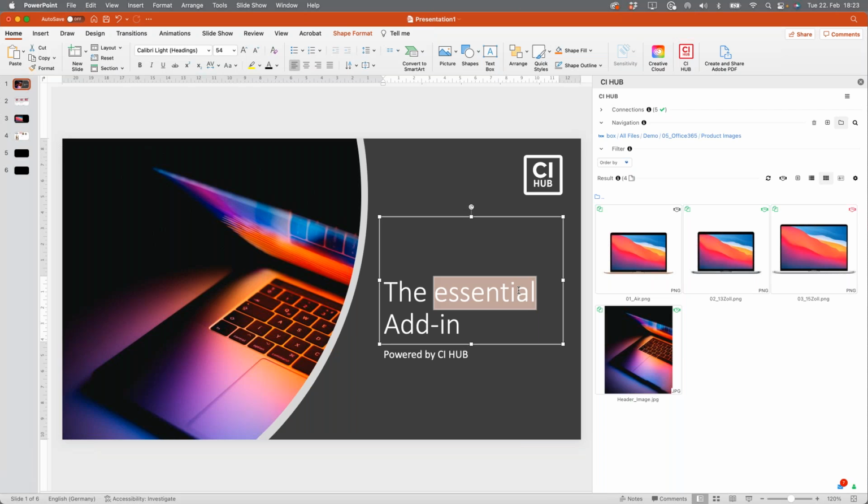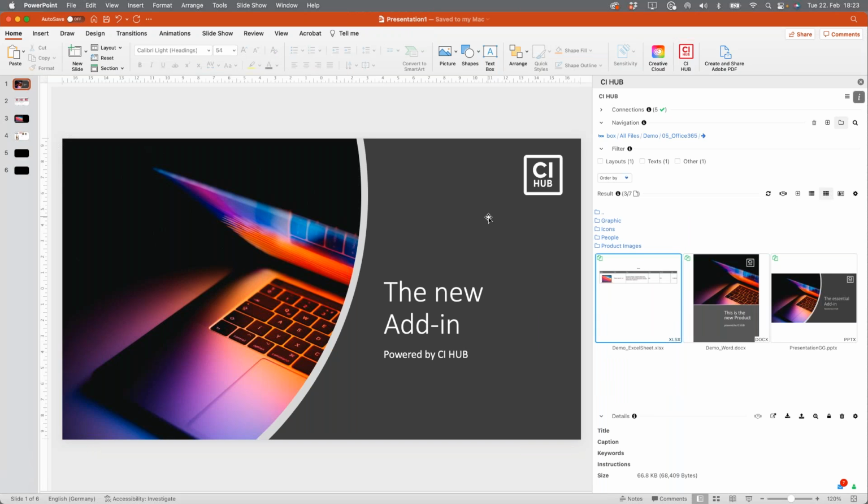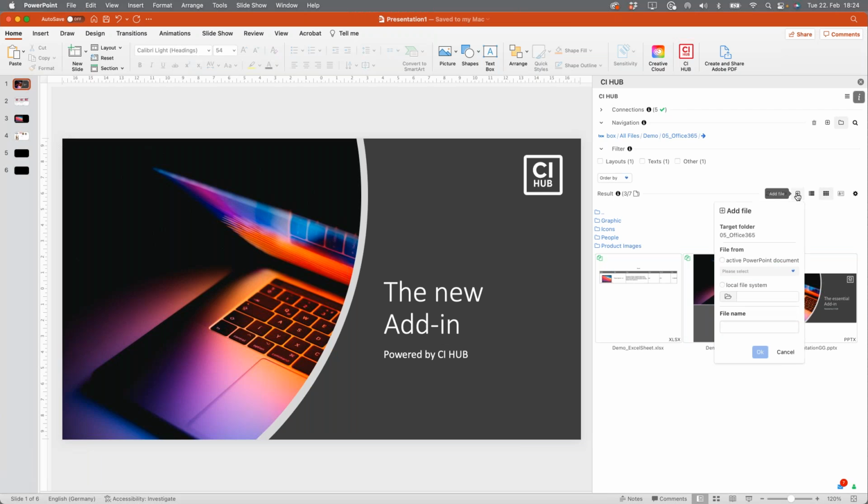Let's say I've changed some text, and I'm done with my job and I want to upload this document to my source system. Let's say I want to add it here or somewhere else, just select a folder, click the Add File button, and you say, okay, I would like to upload this presentation to my target system.